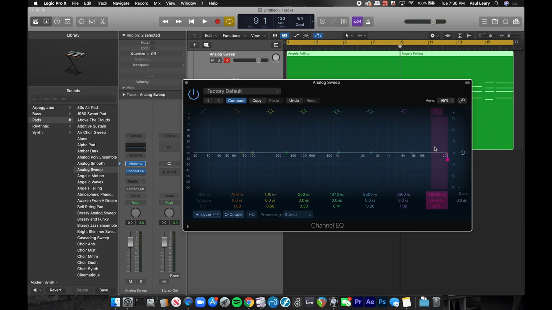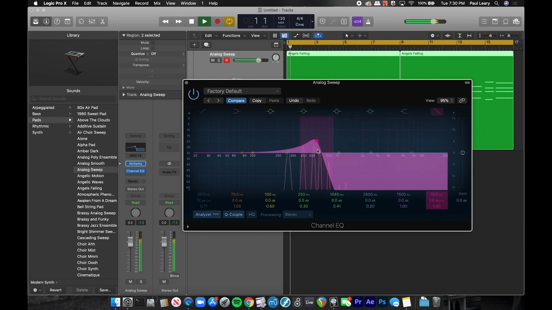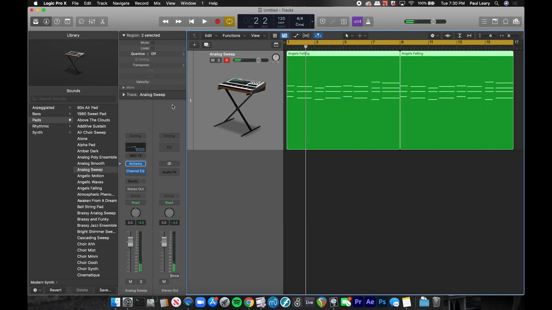Add in my low pass filter, pull this down a bunch. Pull down. I'm going to raise this up so I get a nice little peak at the beginning. Let's hear what this sounds like. So that's a nice sound already. Man, that's just beautiful. Let me lower the gain because I know this is going to get too loud.